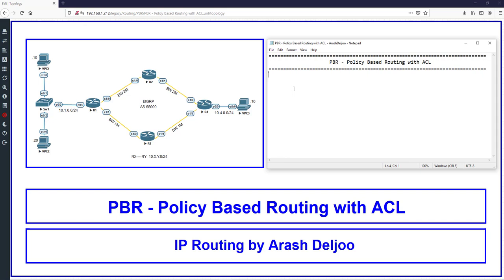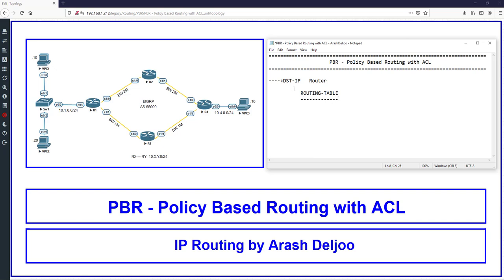You know that in normal IP routing, when a packet is received, for example, in a router, the packet's destination IP should be checked with the router's routing table. You know that every router has a routing table, and in the routing table we have many routes.